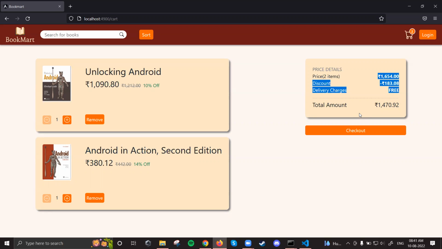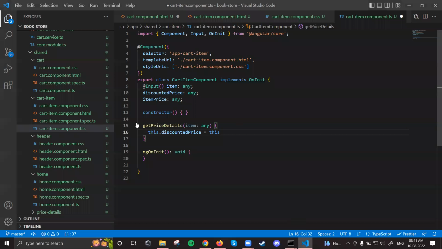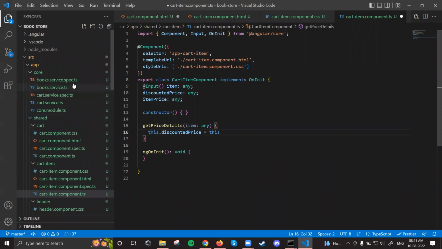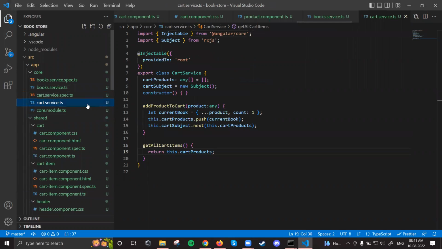Without that it will be difficult for us. So where is that cart service? In the cart service we'll have those methods. Which thing do we want? One second.